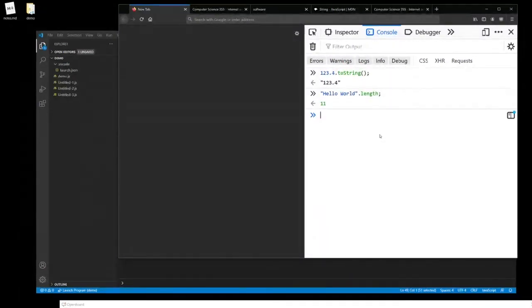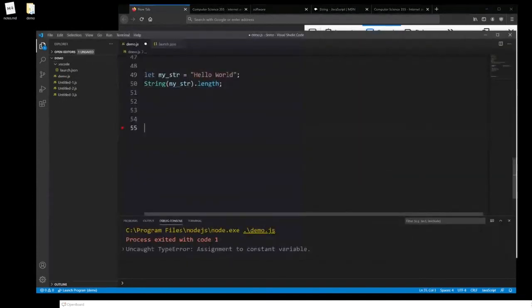Because again, in both of these cases, what's happening under the hood is that this string constructor is being syntactically sugared on to it. And for the number, the number constructor is being added to 123.4. So these are the syntactic sugar equivalents.